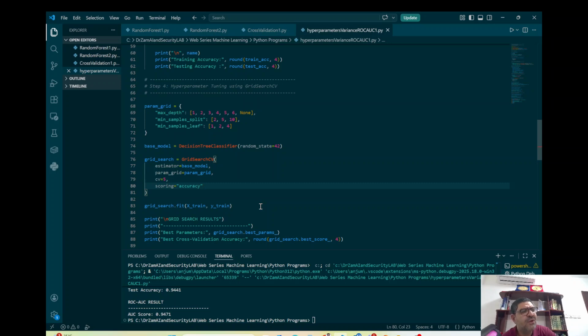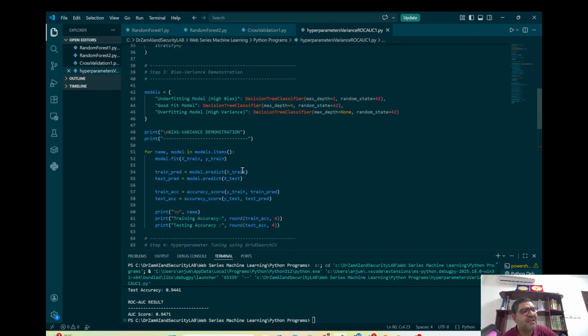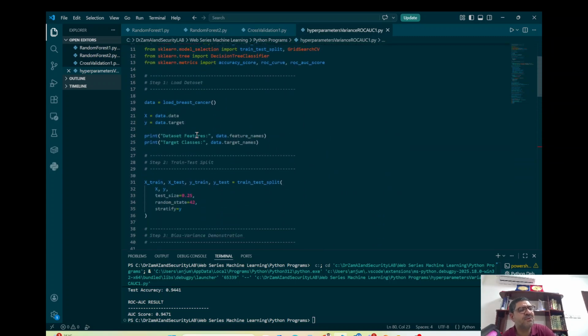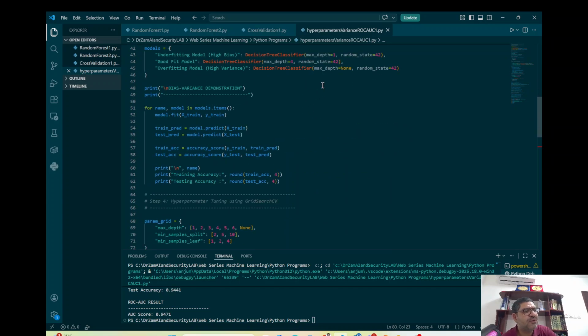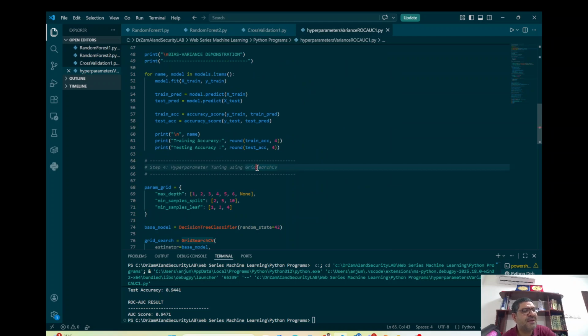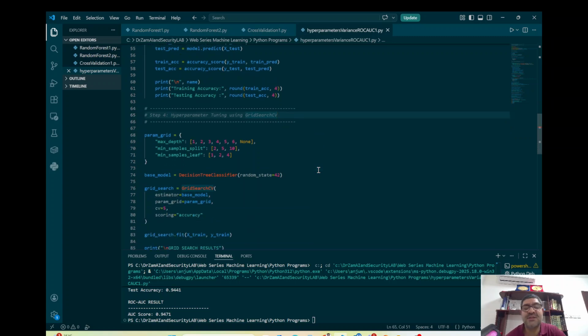I have already given you the commentary of each of these, but if somebody wants further explanation, for example, if something is not clear in somebody's mind, the rest of the things we have taken in the previous episodes as well. So I don't think there should be any problem in those, but maybe this particular step 4, hyperparameter tuning, you might need a little more exposure to explaining these lines one by one, which I'll be putting in the comment section.